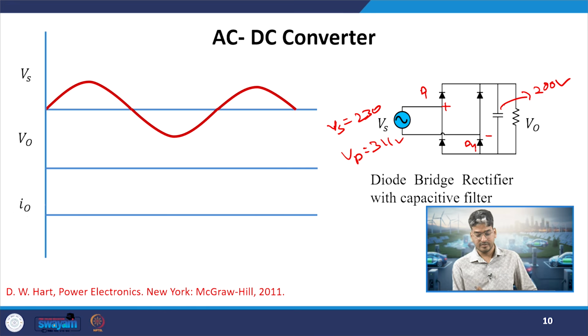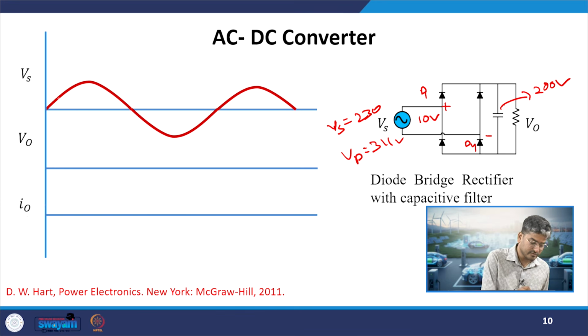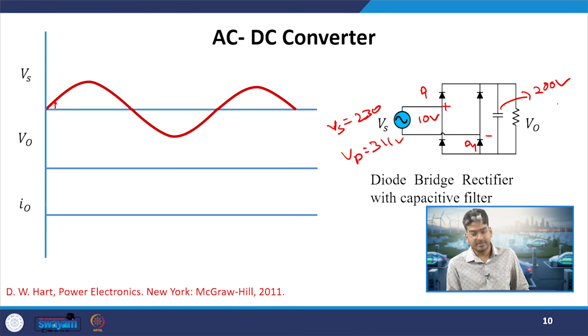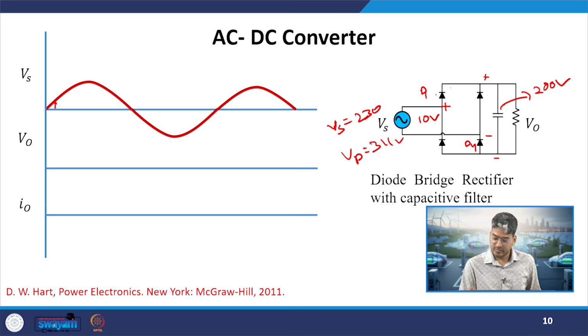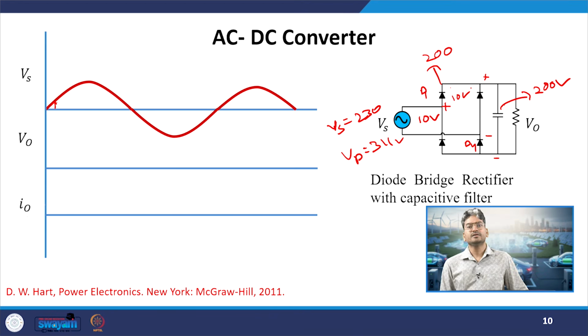But in this case, suppose it has just crossed 0 and my instantaneous input voltage is 10 volts. So, in the positive half cycle we are somewhere here, where the voltage is very low, around 10 volts, and the capacitor is charged to 200 volts. Now, what will happen? The plus 200 is over here and the ground is over here. D1 was supposed to conduct, but this potential is at 200, whereas this potential is at 10 volts. So, it will be reverse biased and will not be able to carry the current.